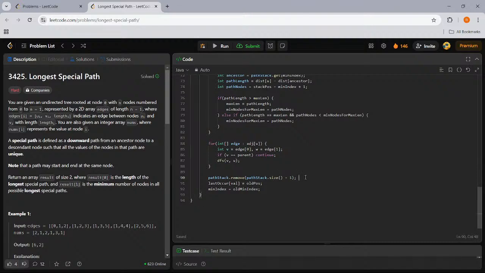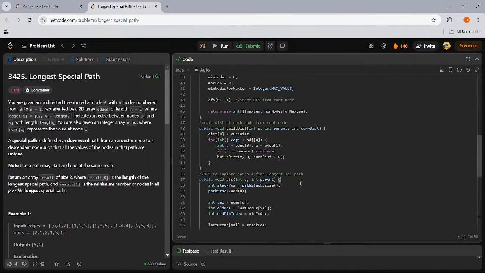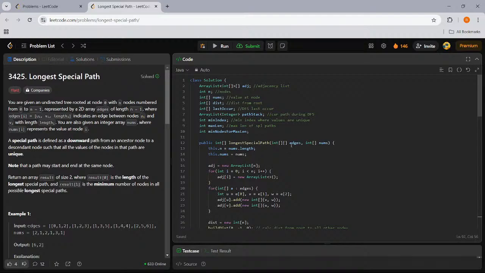Here we are doing the backtracking, and with last occur we are going to restore the last occurrence, and thus we have to restore the min index. So I guess you guys are clear with it. I have added the comments so that you can easily read this.